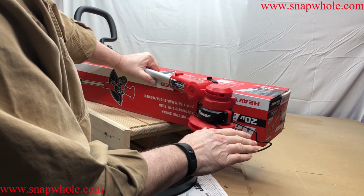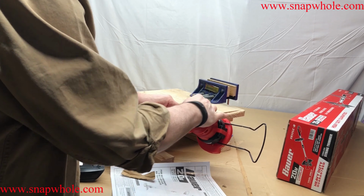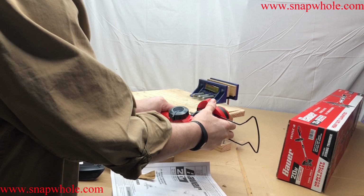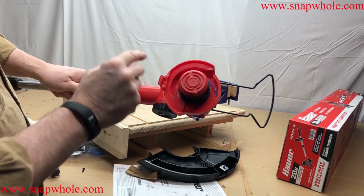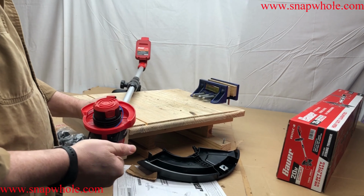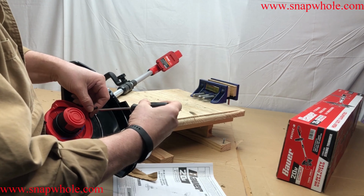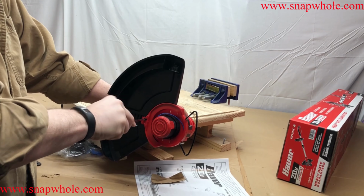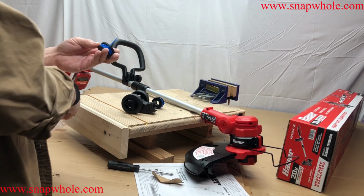This is your guard to keep a certain distance from something. It's supposed to move. Lock. It's a little flimsy, but let's see how it works out. This goes on. Once you get that on, you screw down through that hole. It's not real convenient. It doesn't look like a hole. There we go. Now in the assembly pack, we have 2 spools.